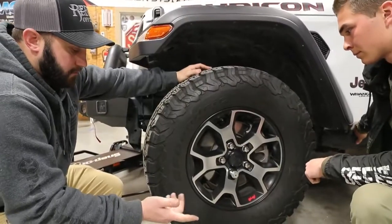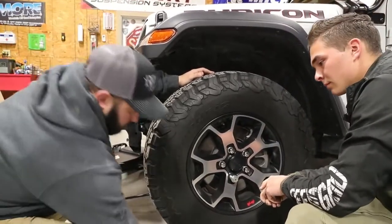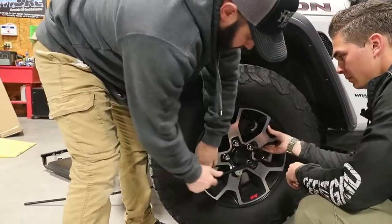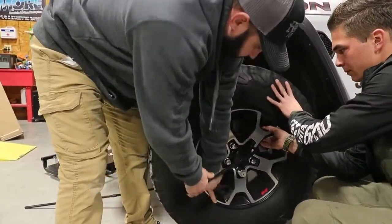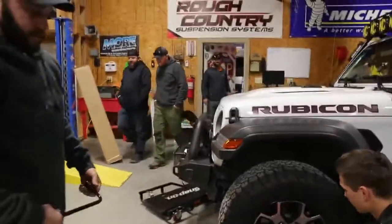If you're out on the road doing it, you could have someone hold the brakes. That way the brakes will hold it while you tighten them down, and have someone stand here and hold the wheel, just so you snug them up. At this point you can let it down, and you go back and retorque all the wheels and everything like that.